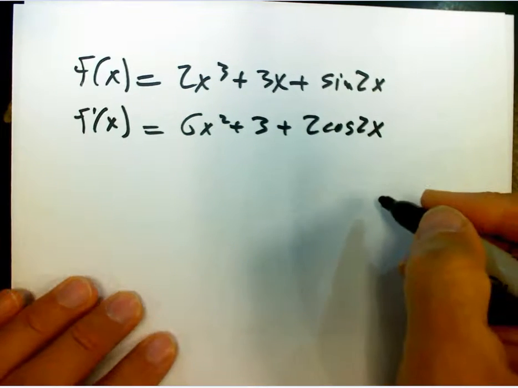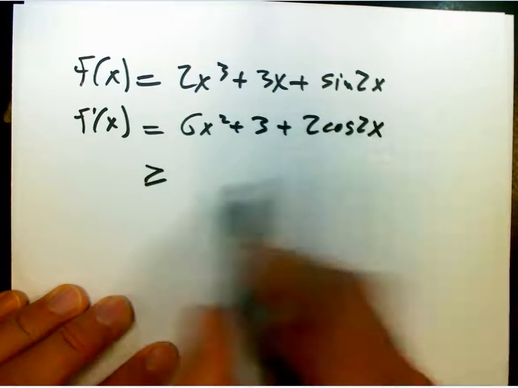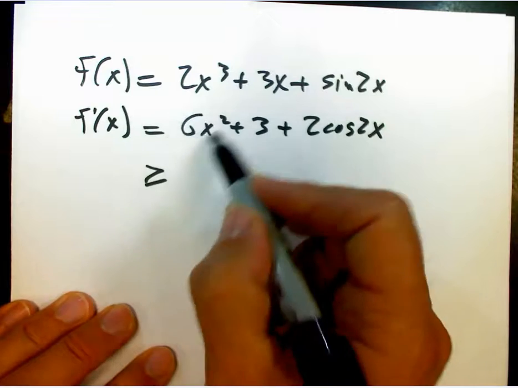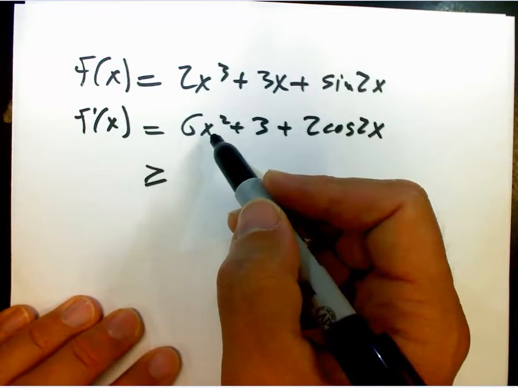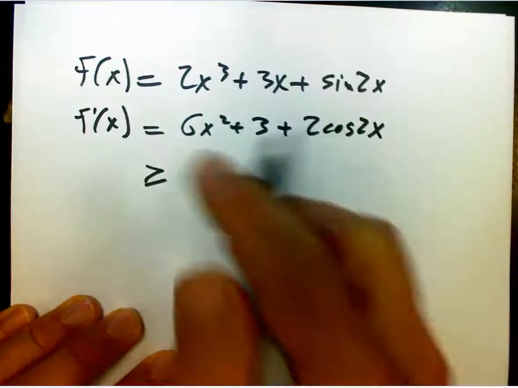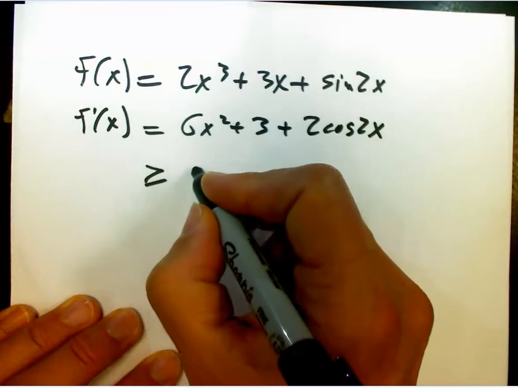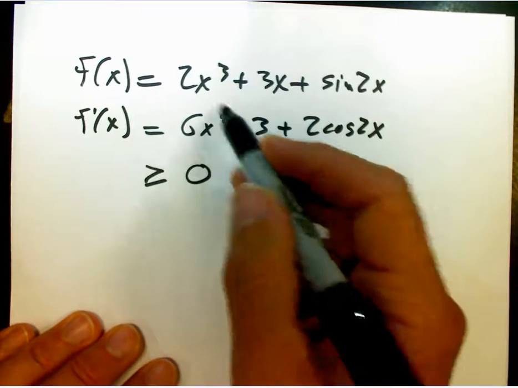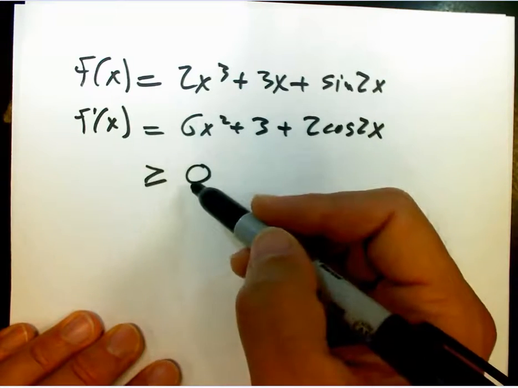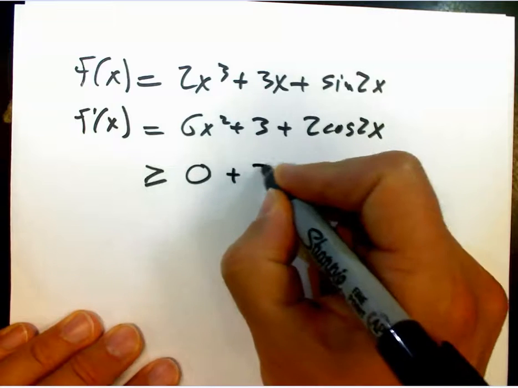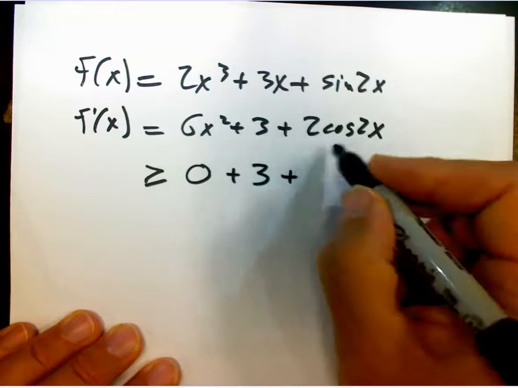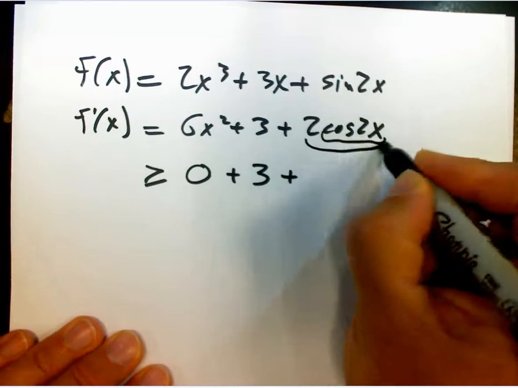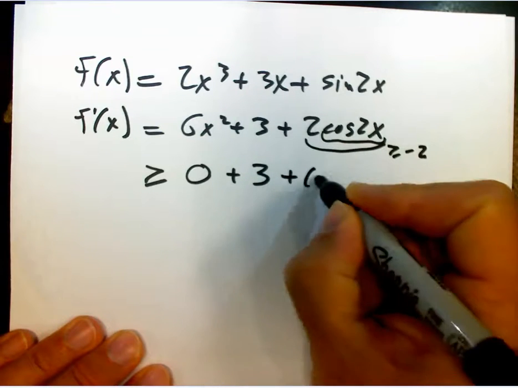Okay, now here's the thing. Whenever you're doing inequalities, if you have some variable quantity that's always greater than or equal to some constant, you can just piece by piece replace those in a greater than or equal to statement. 6x squared is always greater than or equal to 0. Always look out for the fact, the most basic inequality, that even powers of any real number are greater than or equal to 0. That's often what's going on in these kinds of problems. Plus 3, plus, and we know that cosine 2x is at least minus 1. So this whole thing is at least minus 2. So we can just put in the minus 2 there.